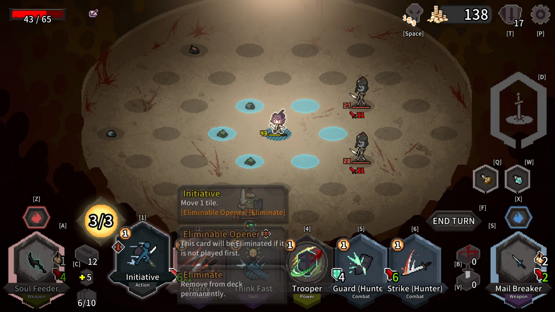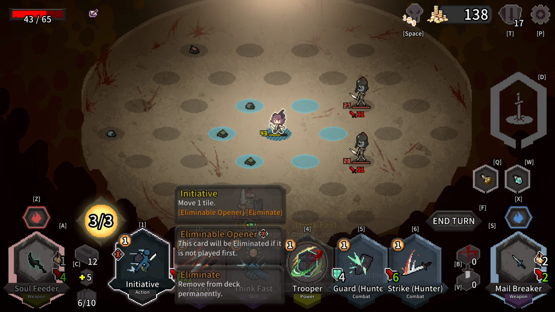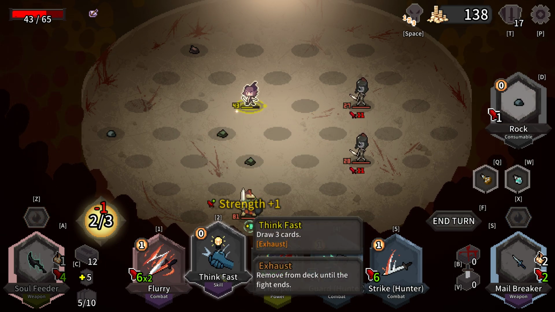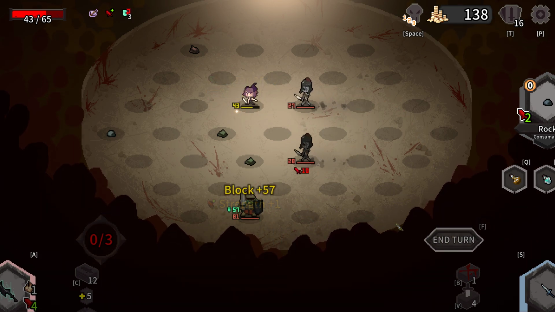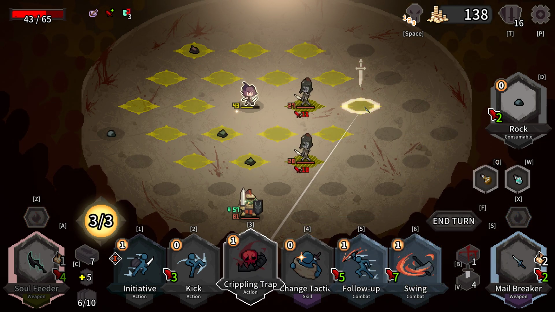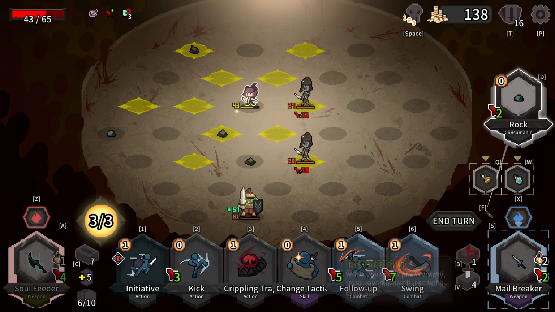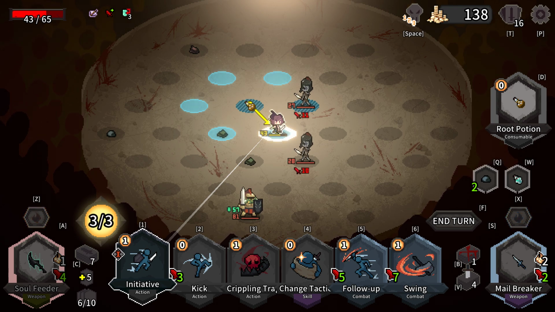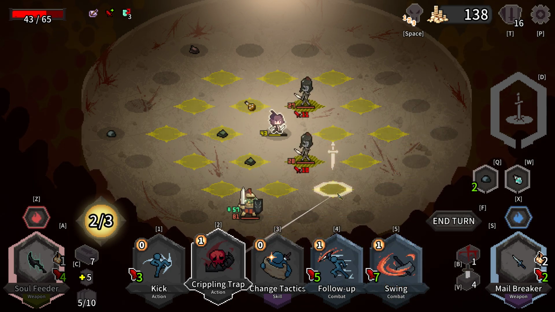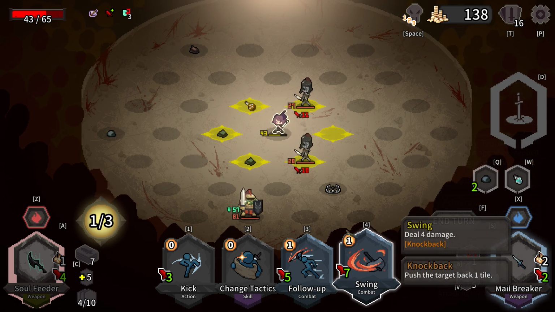If we attack, this dude gets angry. I kind of remember him. Gain 14 block, that's not the amount of block that I would like. You know what? Initiate, you're gonna move towards me anyway. Play Trooper, let's go. I got both of these, right? So I kind of want to go put you here. Initiate. Put a crippling trap there. Boom, boom.